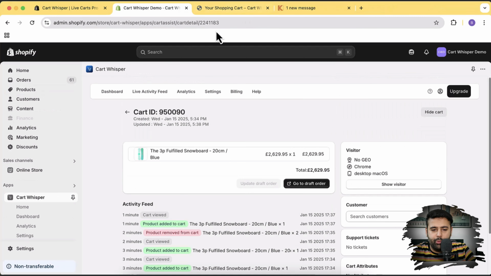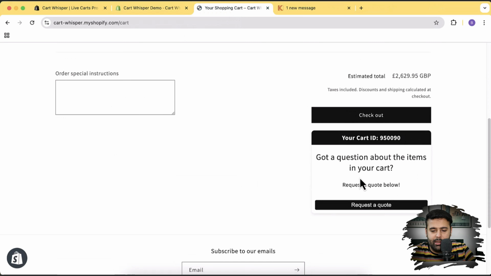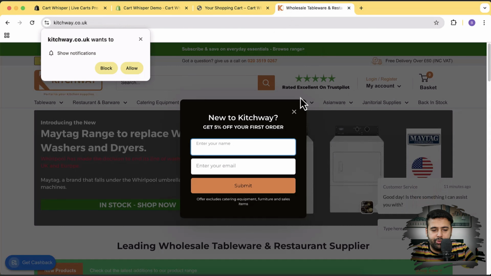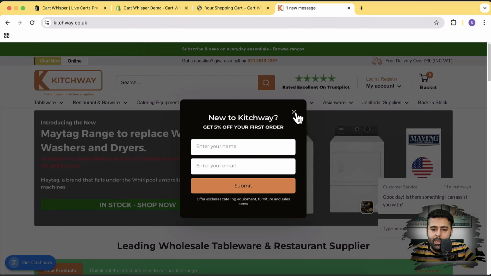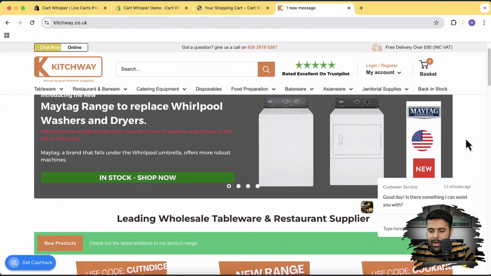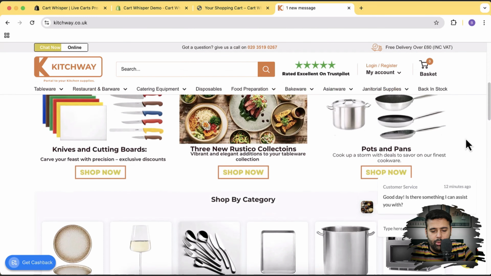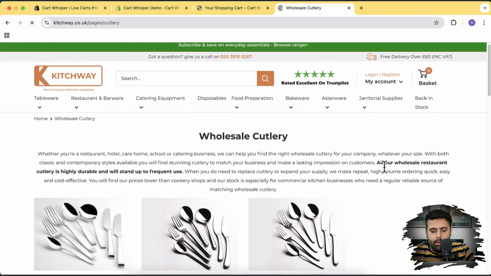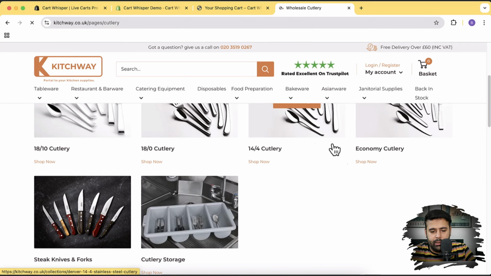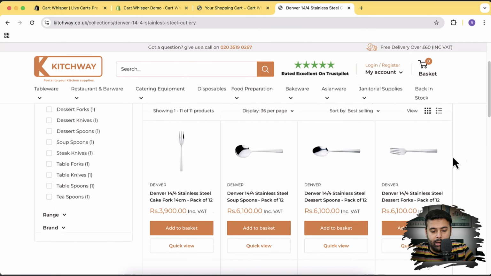Now the widget which it's going to show up when you add a product to the cart is this here, right? And you can also check that out on this live website here, which is kitchway.co.uk. That's the website which is already using that app. Now if I add any product to the cart, so let's suppose if I go to cutlery, and if I add any of the cutlery to my cart, so they have a lot of products, right?